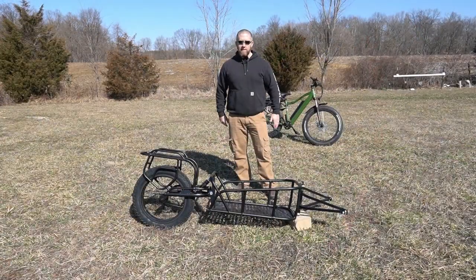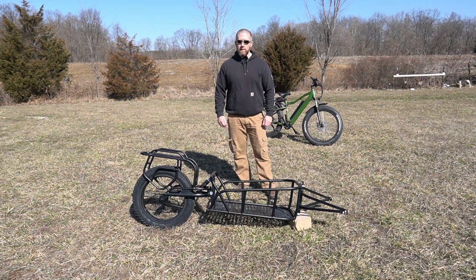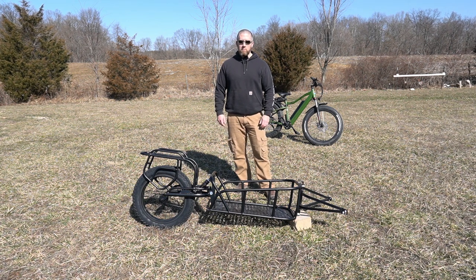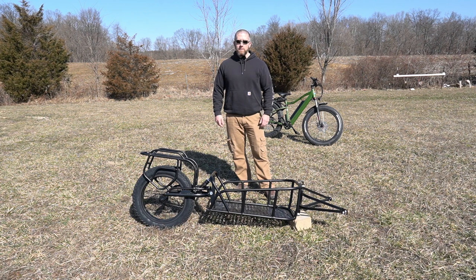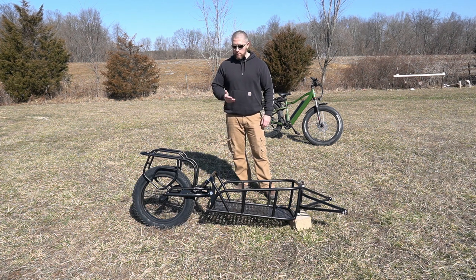So that's it — a pretty awesome product. It's unfortunate I haven't been able to use it yet. Uniral and I weren't really aware at the time that it wouldn't connect to my style of e-bike, but hopefully we can change that in the future and get a compatible bike. Once that happens, you're going to see this in the field a ton. I'm even going to sell the DIY trailer I built in the garage, because I already know this thing is going to carry a ton more weight — deer, coyotes, hunting gear, tree stands, chainsaws, gasoline, whatever I need.